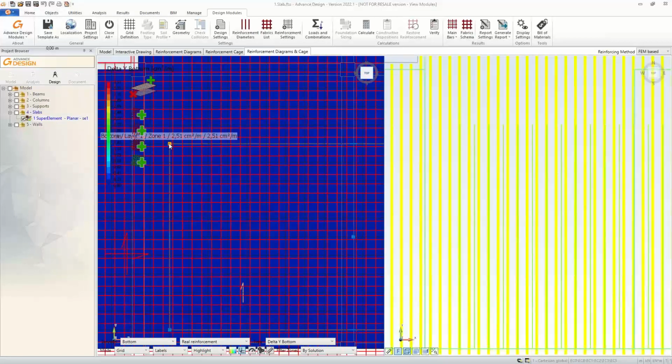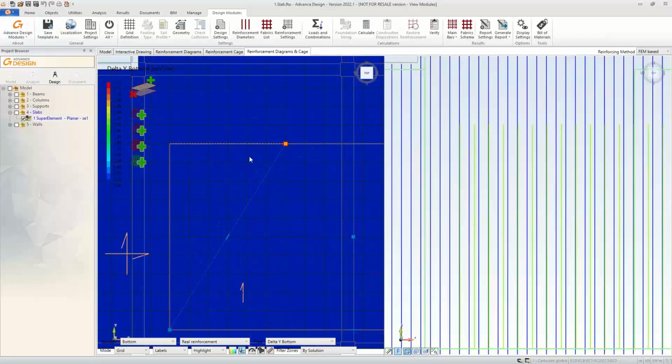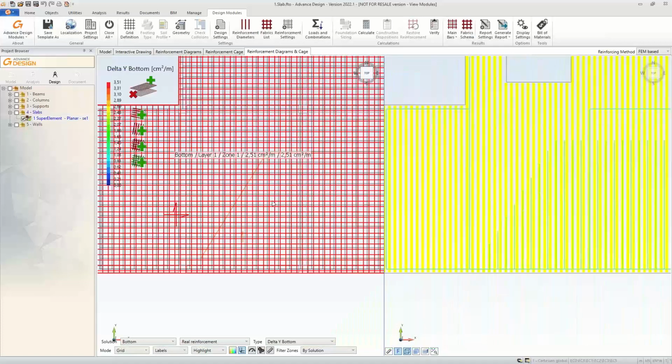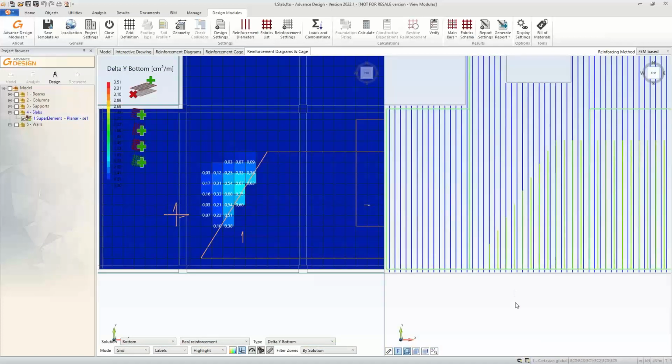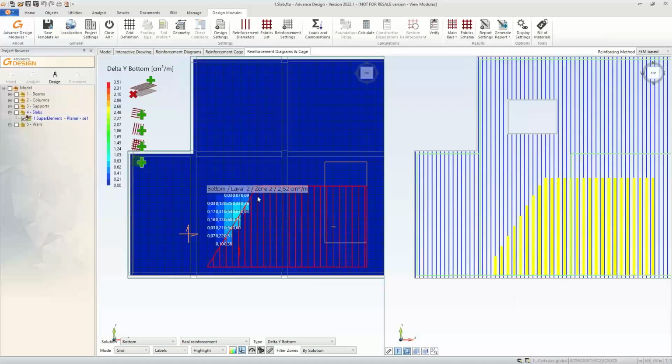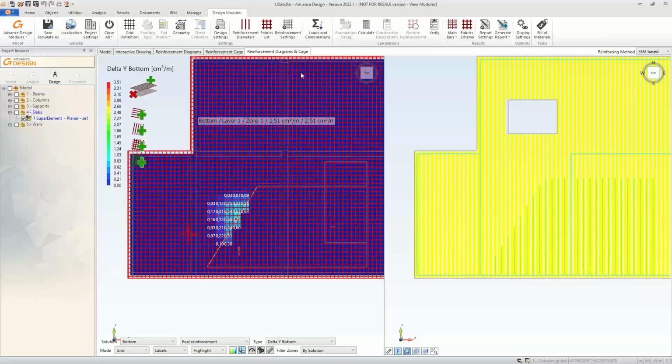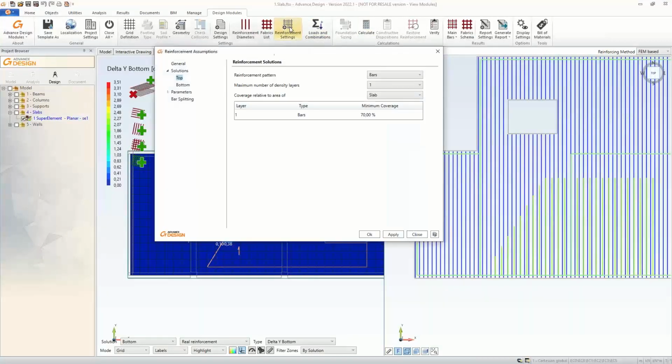I can even change the shape, not necessarily a rectangular shape. Of course, now I'm losing the correct reinforcement, but anyway, as you can see, we can use one automatically generated zone with reinforcement that is not covered fully, and then manually define additional zones.